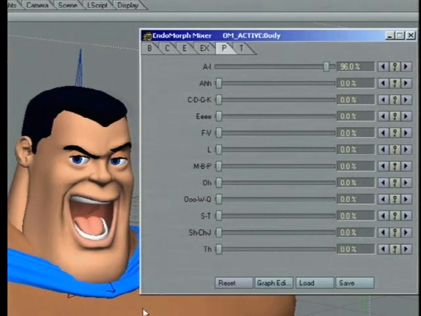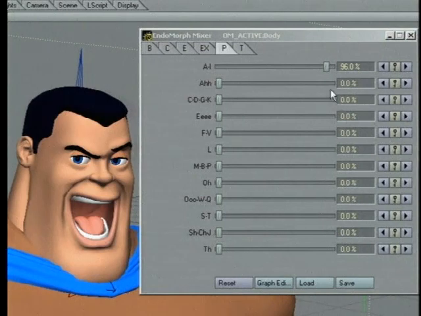And I'm not too worried about the jaw going through the chest a little bit, because in the course of the animation, the character will be positioned such that the head won't be colliding like that. I'm just going to crank that down even more, so it'll look even more crazy.